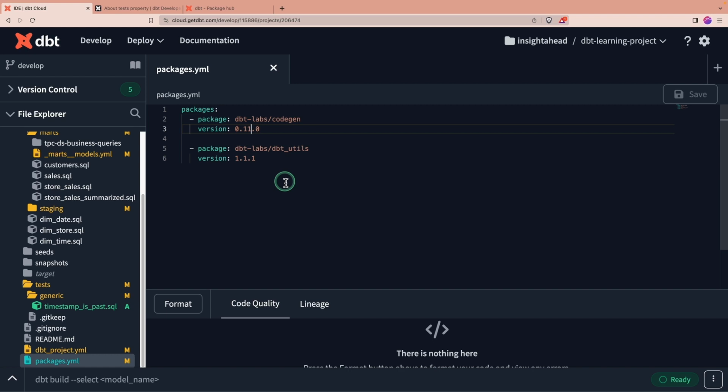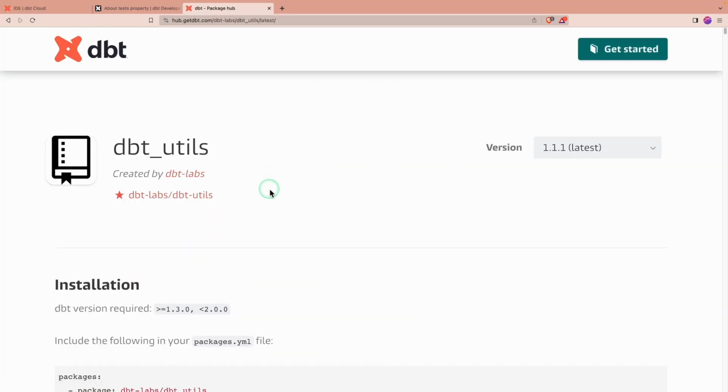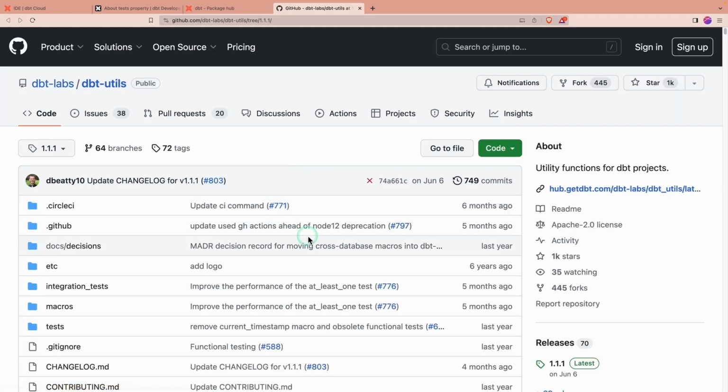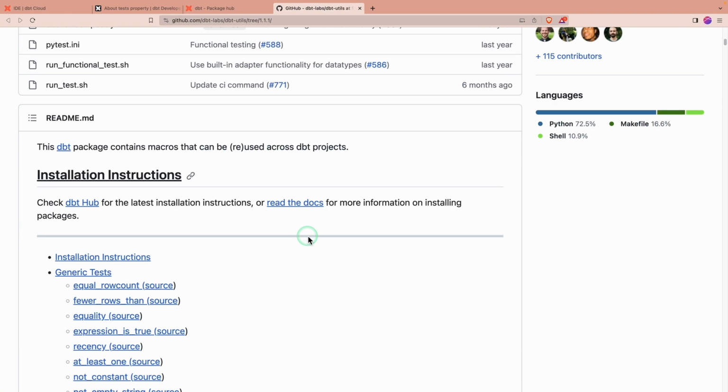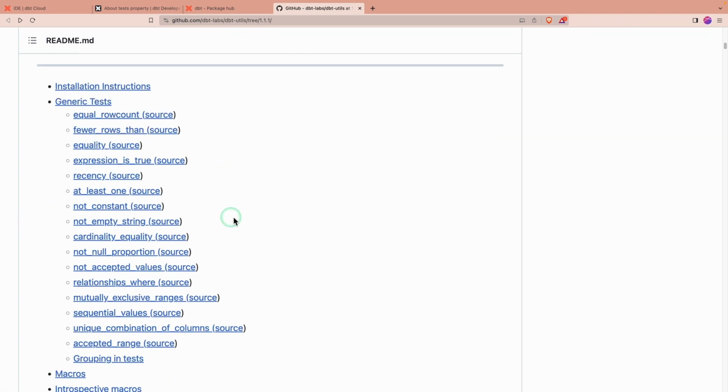Now, to see all the tests that are available inside the dbt-utils package, we have to go again over here, pick dbt-utils, and we can then view all the tests that are available in our package from GitHub. You can see over here we have some generic tests. And to learn how you can use the dbt-utils package, we are going to use the expression_is_true generic test.